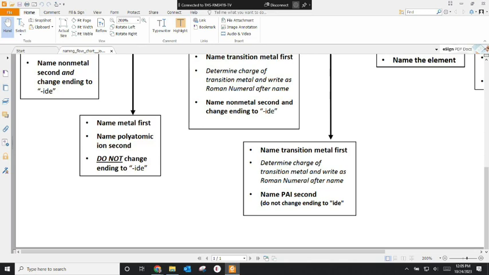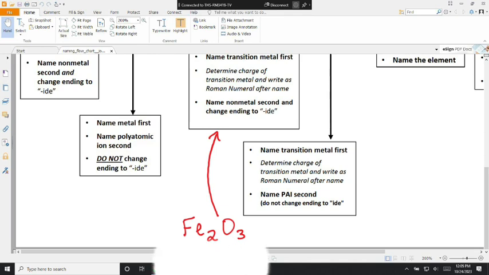So, an example of that one, I know your paper might be getting kind of crowded, so I'll just point to this one here. What if you had Fe2O3? In this case, you just have 2 elements, but one of them is multivalent. So if you wanted to check beforehand, you could check for iron. You find iron on here. Iron comes in 2 possible charges. Sometimes it's +2, sometimes it's +3.